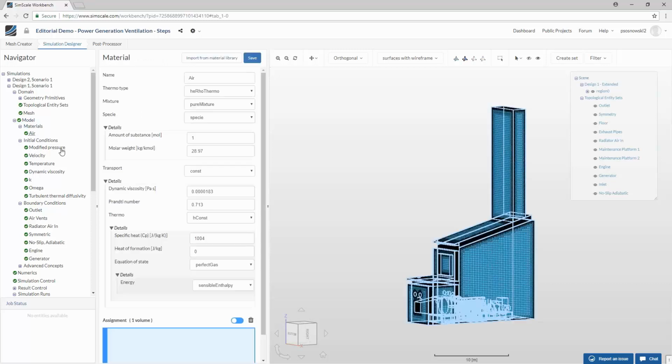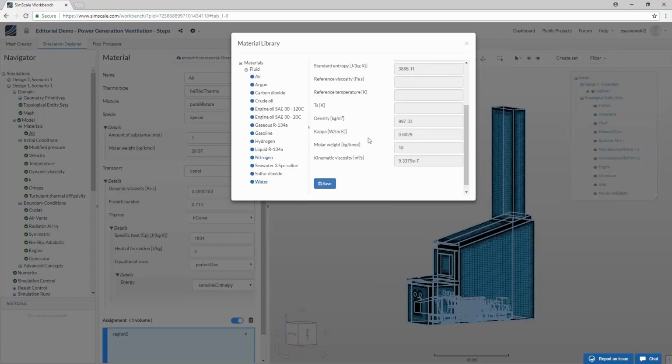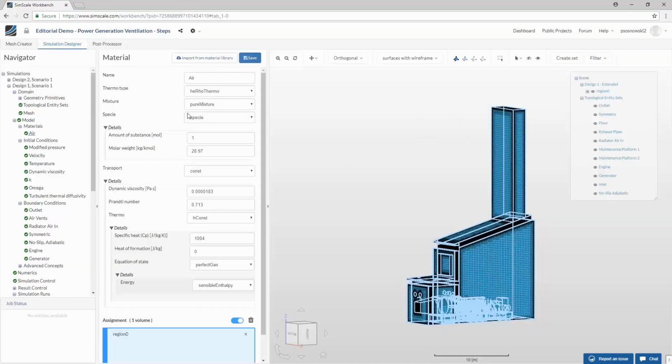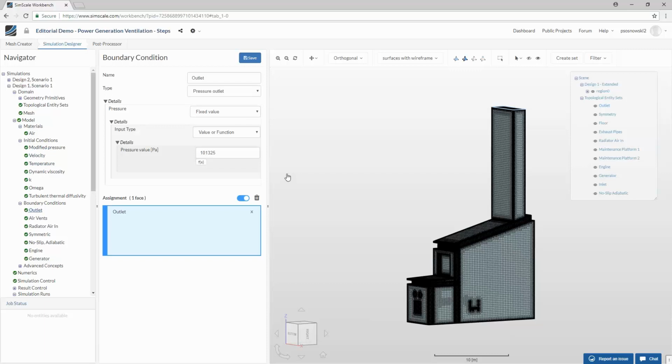After that, we decide to go and choose the material. There are quite a lot of properties that you can tweak when deciding on the type of flow you want to analyze. At the same time, if you are not sure or you would like quick access, we have a material library that gives you instant fill for some of the basic materials available. We jump to set up some initial conditions and go to the boundaries.